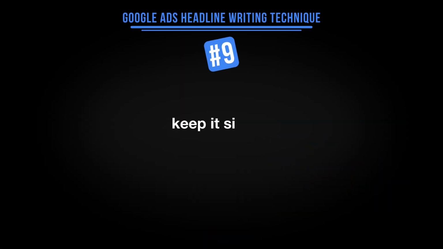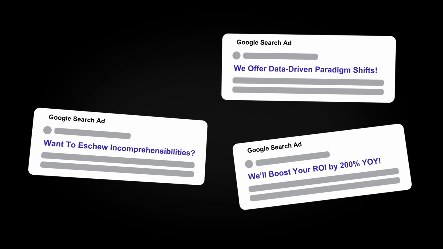And number 9 is to keep it simple. So you really want to avoid complex language. People are glancing at your Google ads. They're not paying much attention. They're trying to find what they want as fast as possible, depending on what type of Google ad it is, or they're being distracted away from something else and it's interruption advertising. So they are not paying close attention. They're not going through the detail and trying to work out every word. If your ad feels like effort to read and work out, they'll just look at another one. And you won't get the click, you won't get the conversion, you won't get what you want. So be really careful with complex words or industry jargon, and acronyms is a really big one. Might be obvious to you, but absolute nightmare.